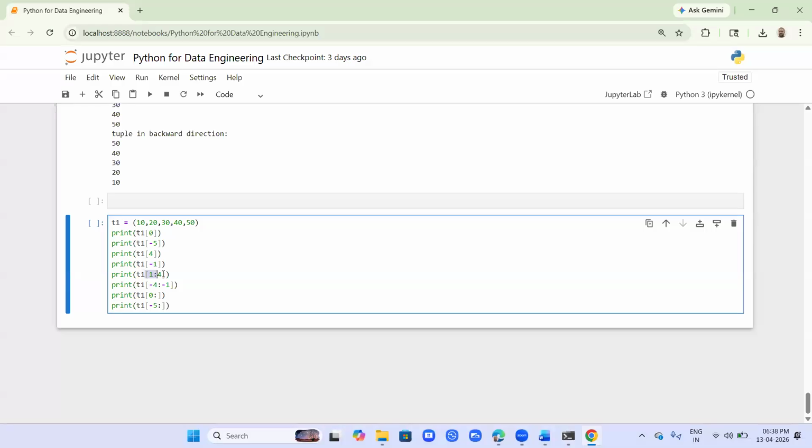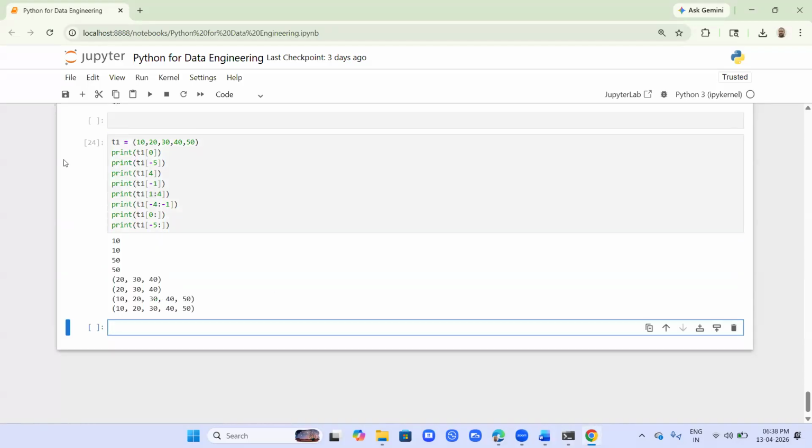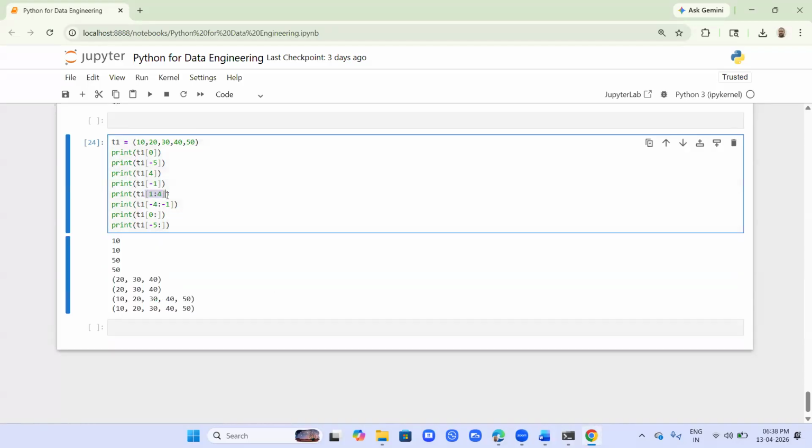In slicing, I want values from index 1 to index 4. One is inclusive, four is exclusive, so you will get 20, 30, 40. Let me execute this program. You can see we sliced values in the forward direction and the backward direction, and I printed the total tuple in both directions.